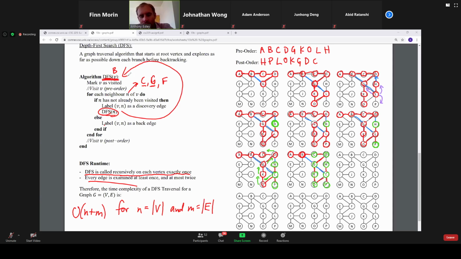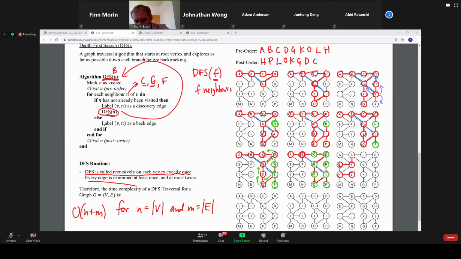And now we're going to be in DFS, but our node is going to be F. And now in F, we're going to go through all of F's neighbors and label them one at a time.